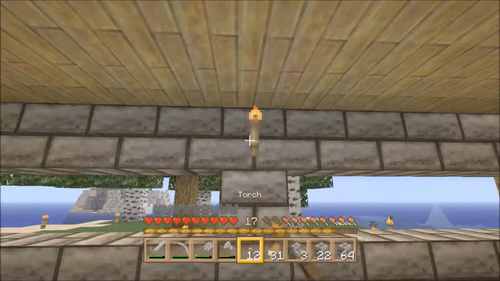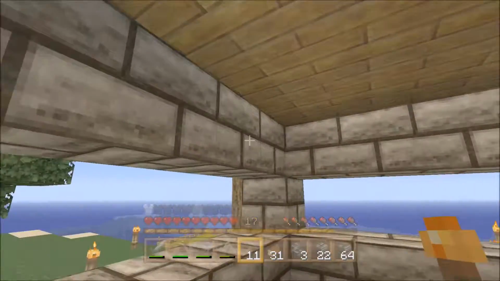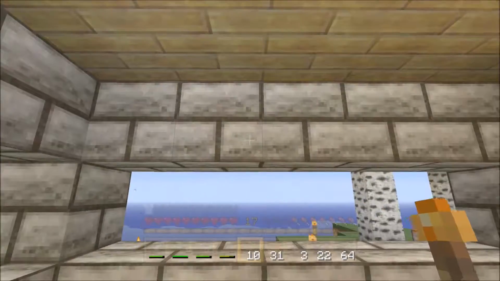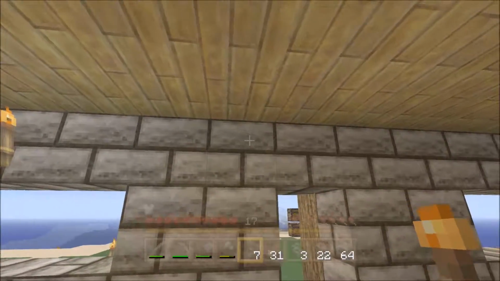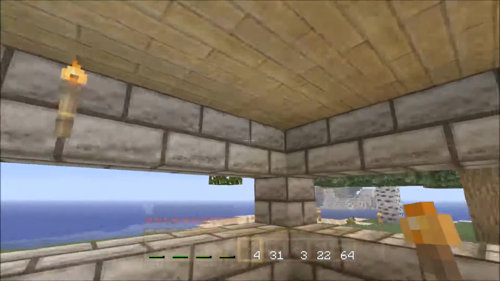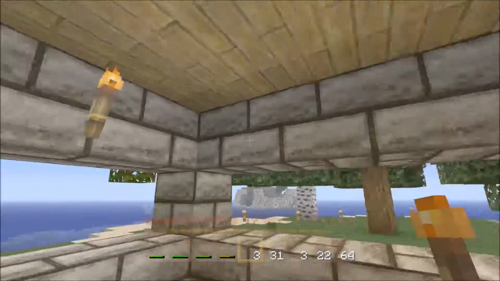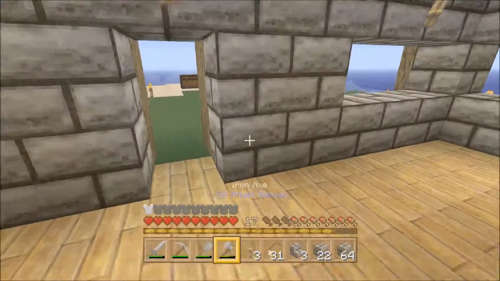So real quick, I'm going to just light this house up like this, and like so. This way it's just kind of even, and there's not one on each side, like this. And yeah, there we go.